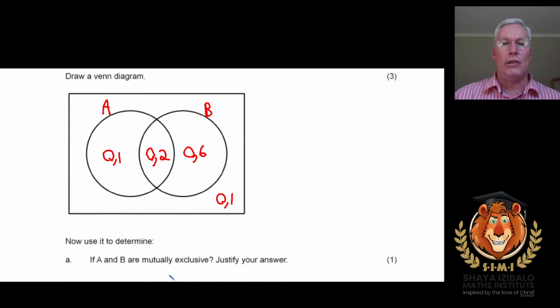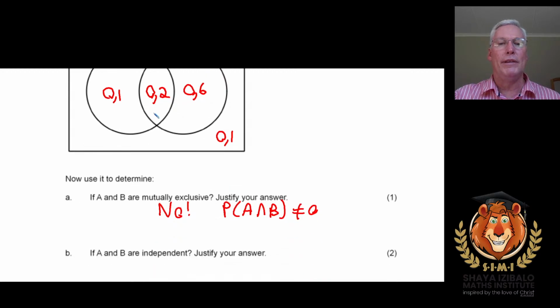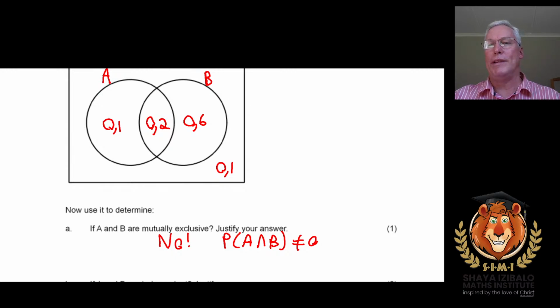Okay, then it says, are A and B mutually exclusive? No. All right? Because the probability of both is not 0. I know there's a bit of repetition here, and that's with intent. Okay. Are they independent? Well, now this, and recently I tested a class on this, and most of them got it wrong. Because when they worked out the probability of A times the probability of B, they didn't take the right probability. This is not the probability of A, guys. 0.1 is not the probability of A. The probability of A is 0.3, and the probability of B is 0.8.